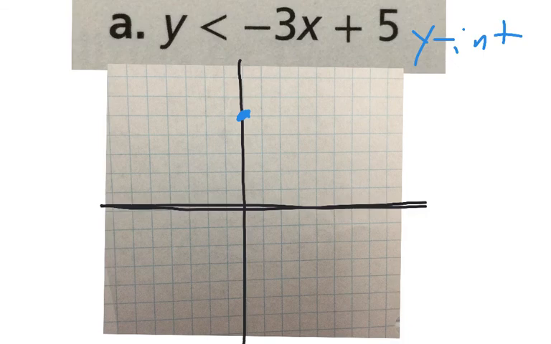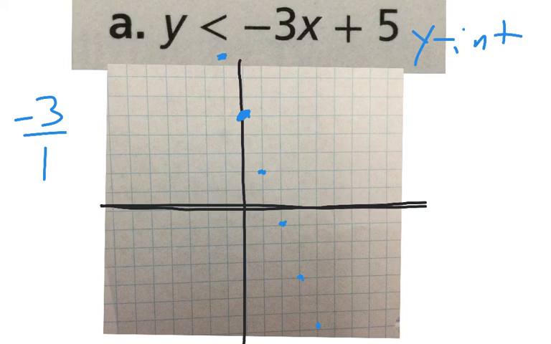Next, I'm going to use the slope to find other points on this line. So the slope here is -3. We can always take a whole number slope and write it over 1, which means I'm going to rise -3. So I'm going to go down 3. 1, 2, 3, and right 1. Again, I'm going to do that a couple more times because I'm not good at drawing a straight line. Down 3, right 1. Down 3, right 1. Down 3, right 1. Could also go up 3 and left 1. So those are the dots that make up my line.